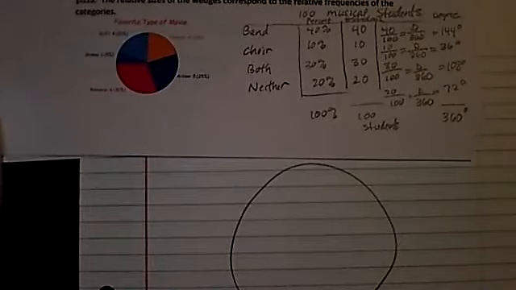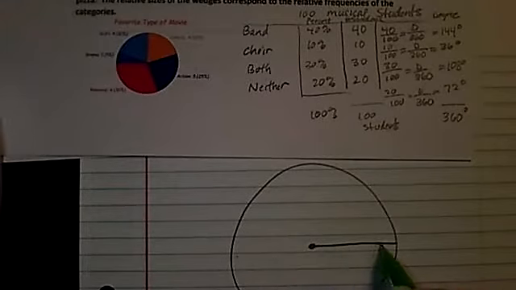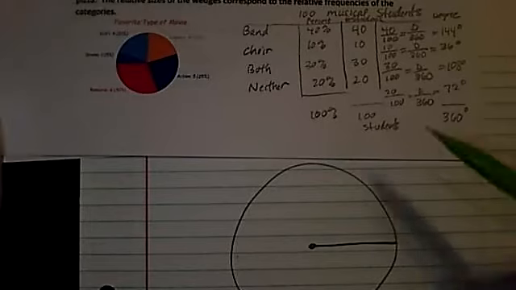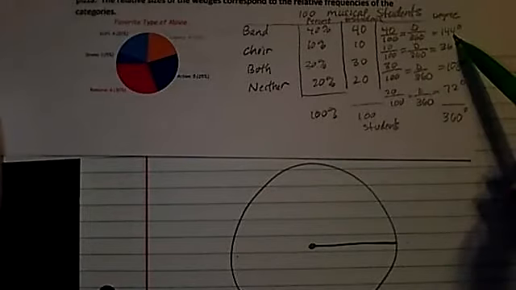Here's what we do. We start with the center point of our circle, and we start with a line straight to the right. You could start one to the left if you want to, but you have to have a starting point there. So we have this radius from the center point to the edge of your circle. Now, when you use a protractor, the first one we're going to do is 144 degrees.